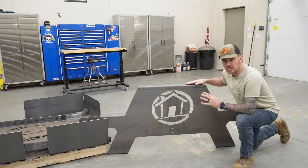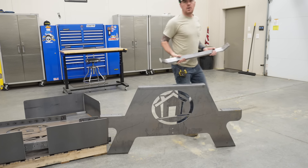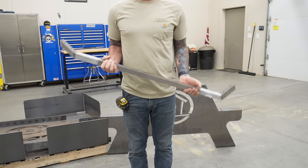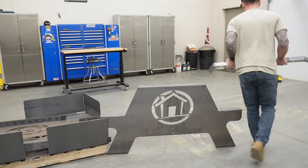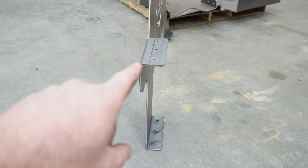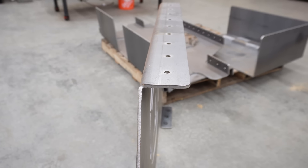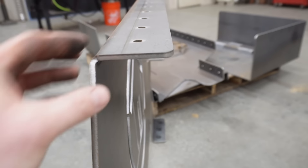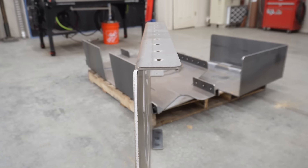Unfortunately, I don't have the capability of making something like this in my little shop. I had two kits made — four table ends and four brackets. These brackets are two inches wide by quarter-inch thick flat plate, laser cut with predetermined angles. These are the cross braces that keep the picnic table stable. All the holes are already pre-cut — no drilling required. The brackets have brakes for the bench, brakes for the feet, and a brake up top where all the 2x10 treated lumber attaches. Material handling on quarter-inch plate is a job in itself, and a brake large enough for these bends is not happening in this shop.